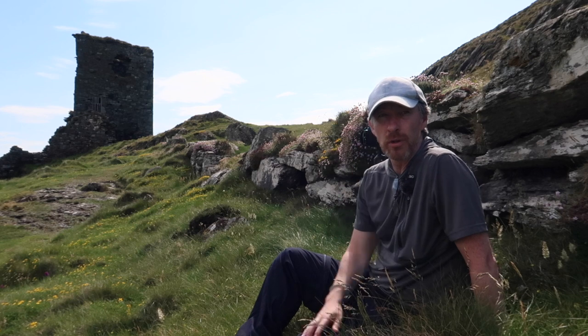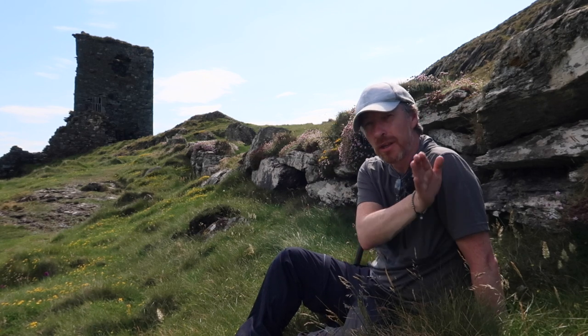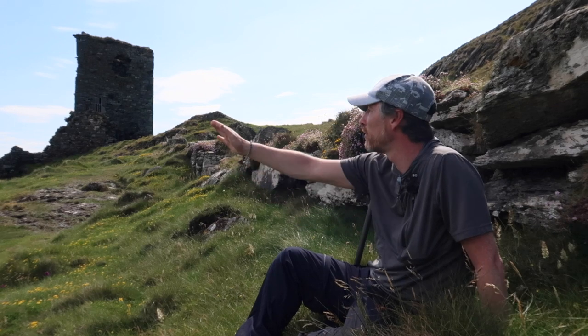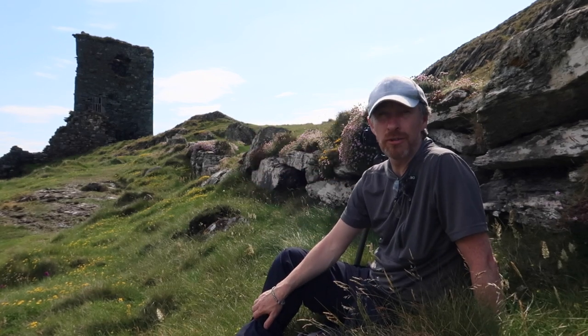So we're going to head down here now to the waterside and get a nice shot, I think, of the leading line of the bank coming up to the three castles on Three Castle Head. So we'll head down there to the last spot and then we'll check back in a moment.